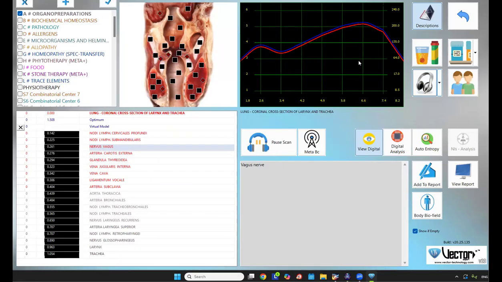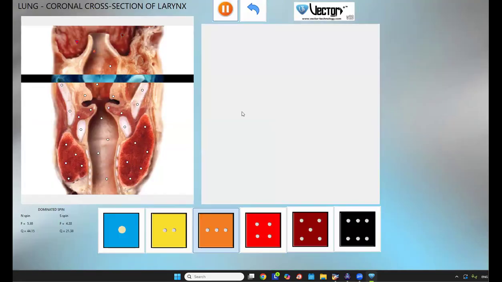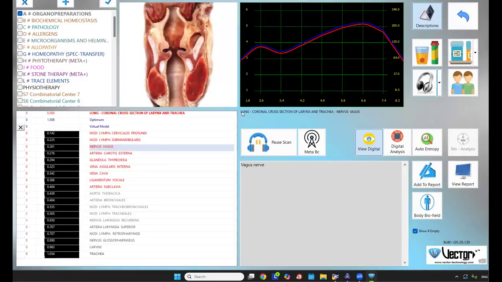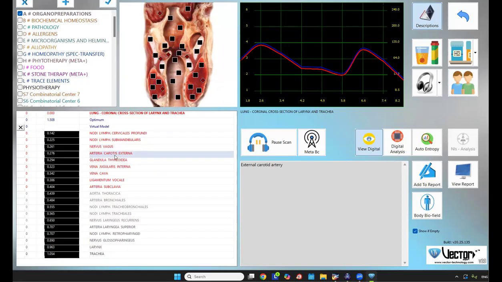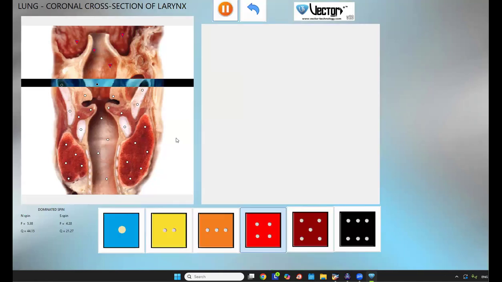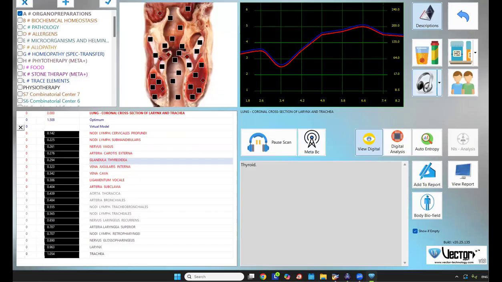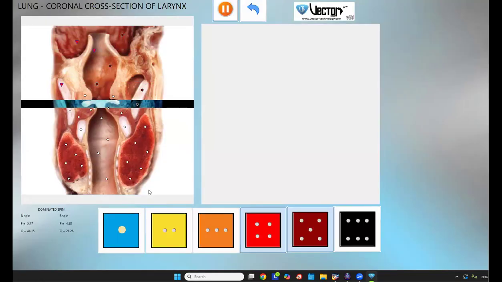And remember, the black squares and the dark diamonds are our two lowest energy markers on here. So when we're getting this color shift, it's showing that we're getting strengthening. We can go ahead and do this carotid artery. Let's do a thyroid gland and just kind of see how we can support these.